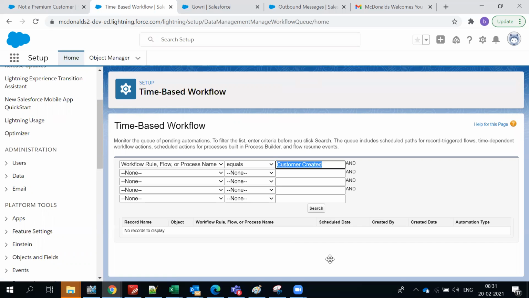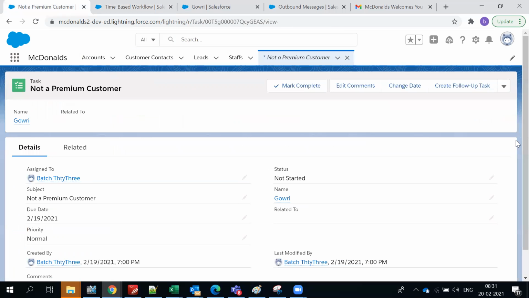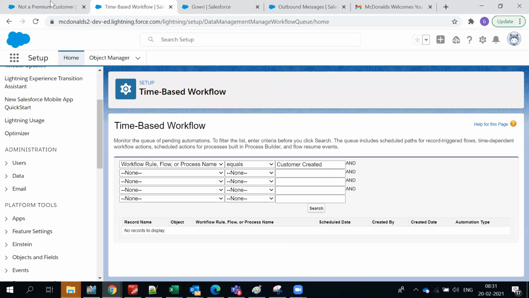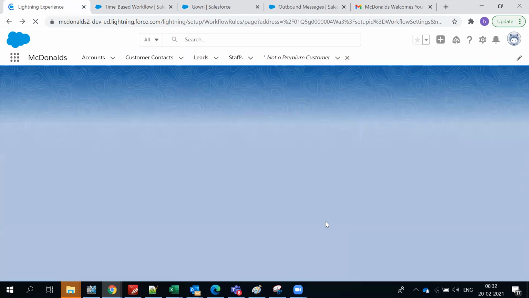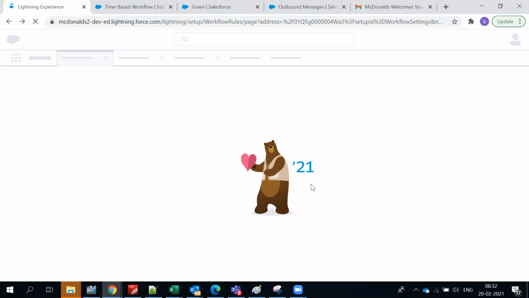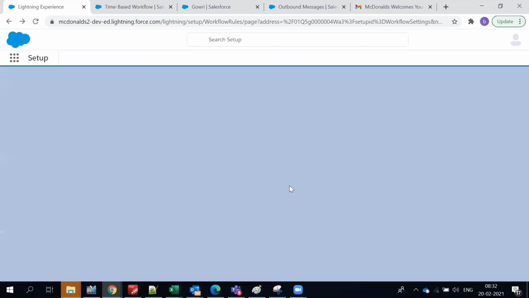So it's not there. So what do you mean by that? Earlier the record was there and now it is not there. So in a fraction of seconds it came in and then it got to the queue and then they fired the rule. That's the reason you can see them in the notification. Okay, customer connection is created. Because in our workflow actions we set the time trigger: the moment it is created, you put 0 hours. That means instantly, anytime within 30 minutes it can fire. Are you guys getting it?